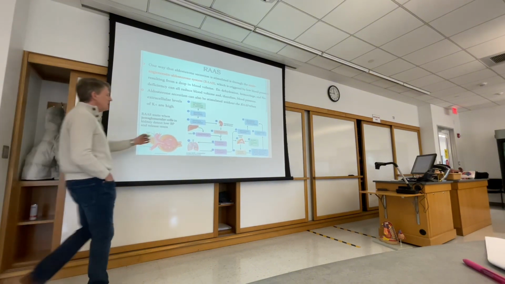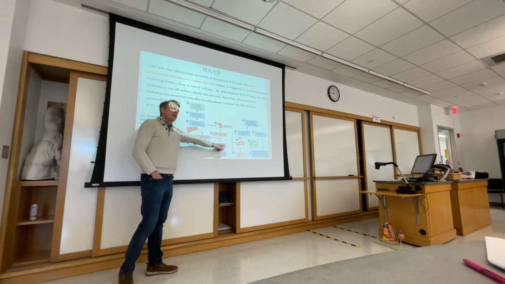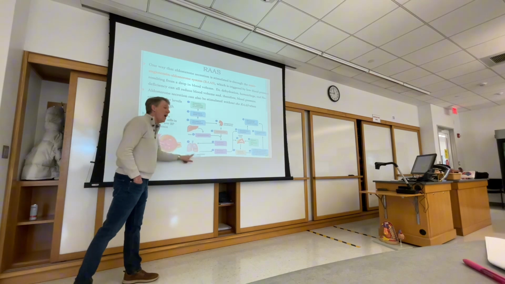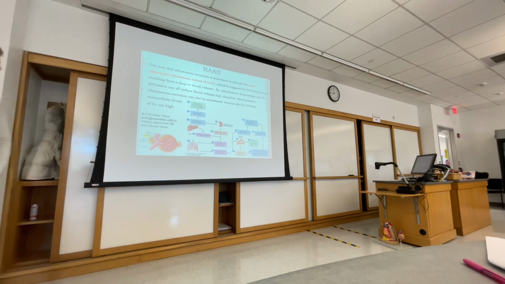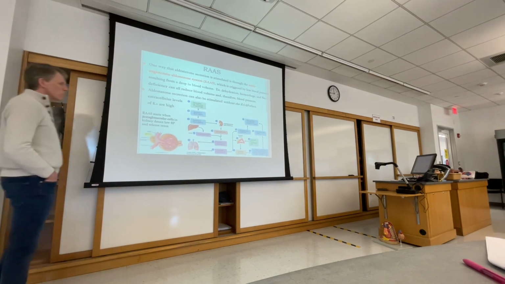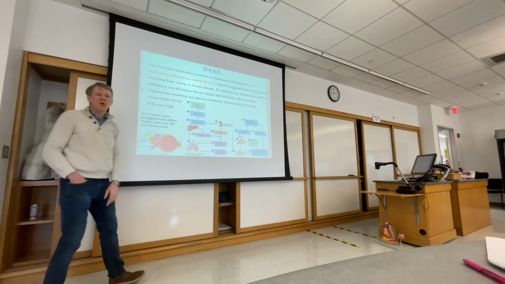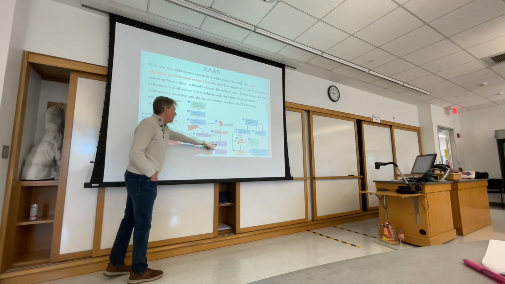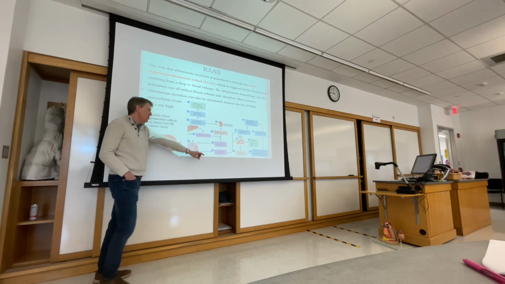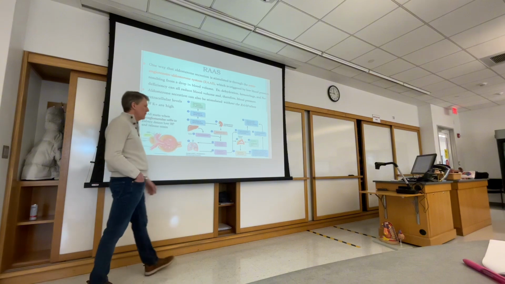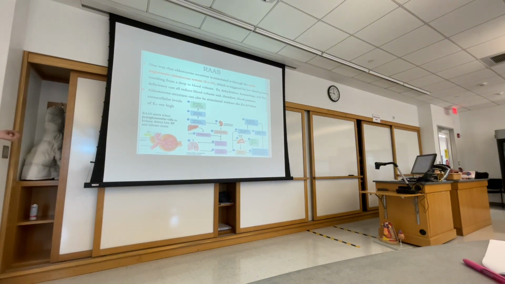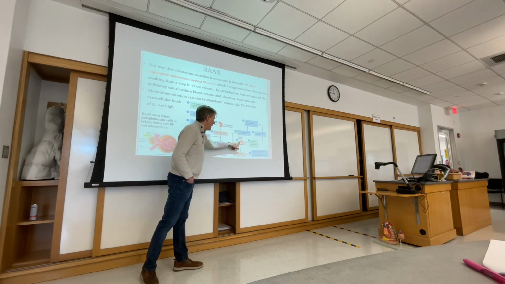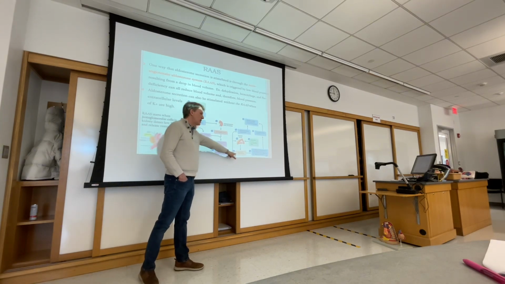Angiotensin 1 goes to, of all places, your lungs, which makes no sense. In your lungs is an enzyme called angiotensin converting enzyme, abbreviated ACE. ACE converts the angiotensin 1 into angiotensin 2. What does the angiotensin 2 do? It goes to the adrenal gland, and it causes the adrenal gland to release aldosterone.